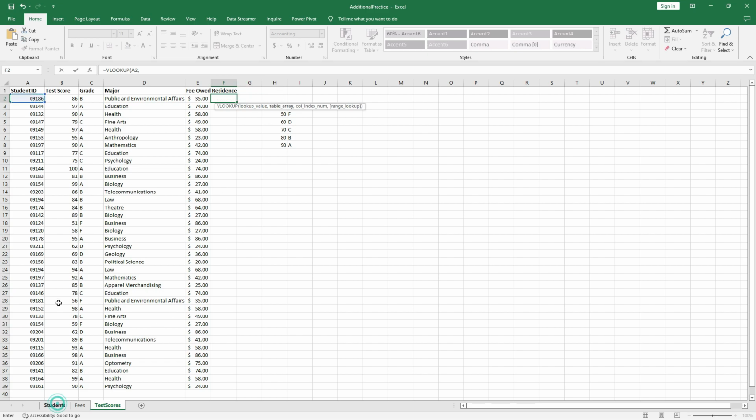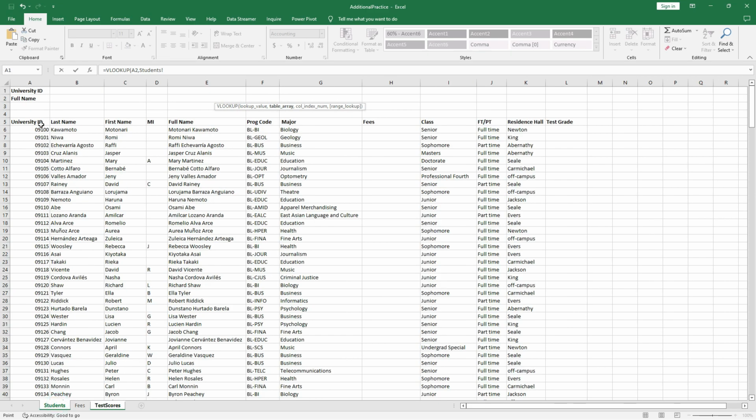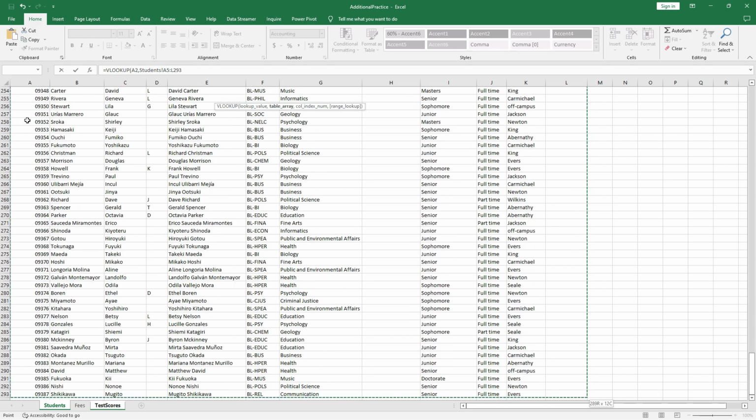The array is, we have to select all these. Control Shift, select the whole table, yeah, and we lock it so that it does not result in error by putting the dollar signs between the letters and numbers of the cells.